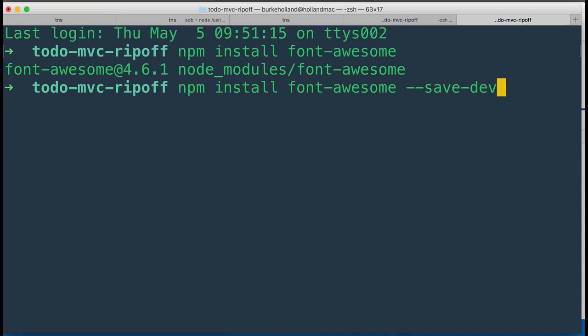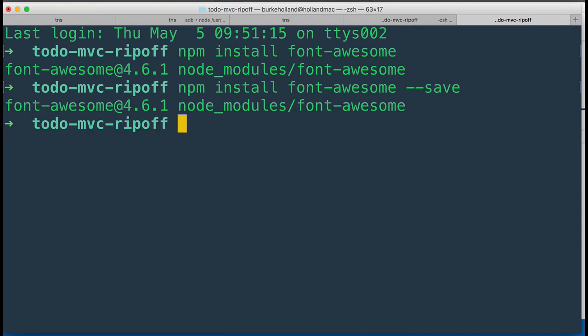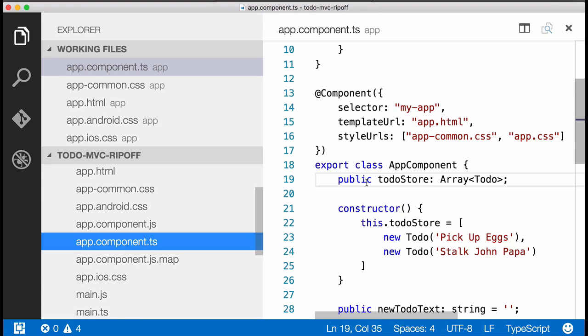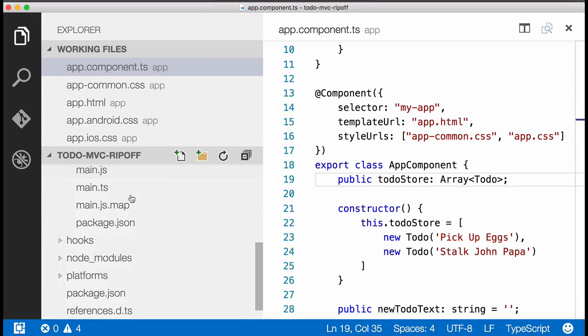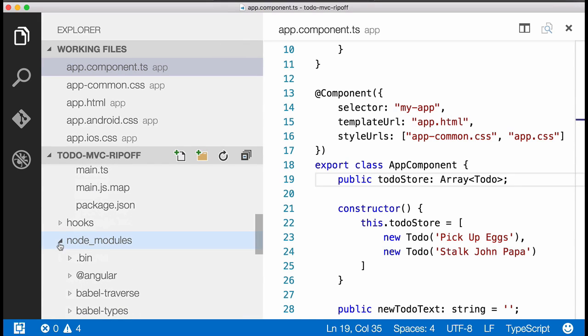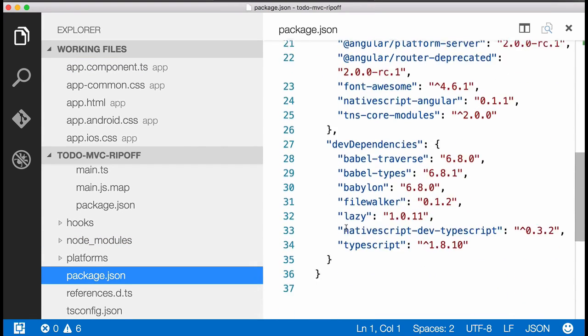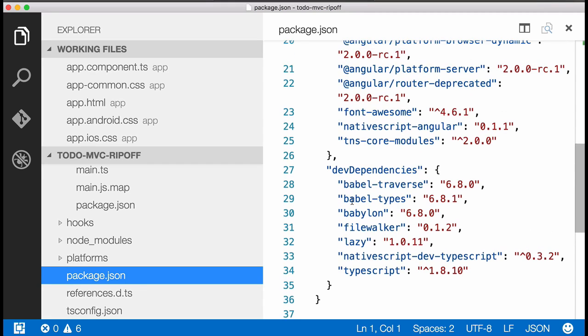The reason we're doing this is, if you're not familiar with npm, basically you're installing packages from the npm repository. If you include the --save flag, it'll save that dependency. What I mean by that is, if you open up your package.json file, essentially it'll save this as a dependency. And the reason that's important is that when you go to run npm install again, or if one of your teammates or coworkers goes to run it, that dependency will be saved. This avoids the 'it works on my machine but not yours' problem.